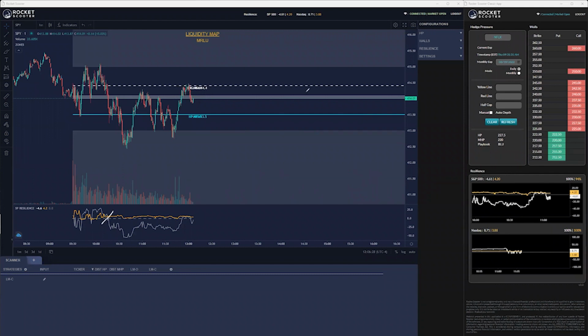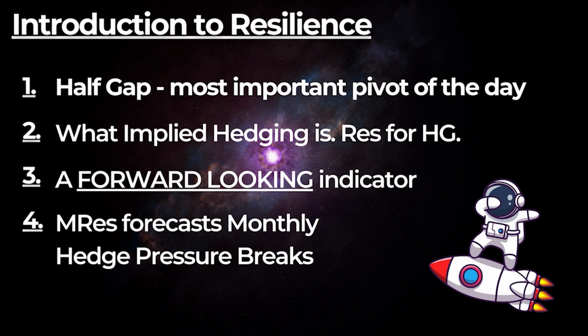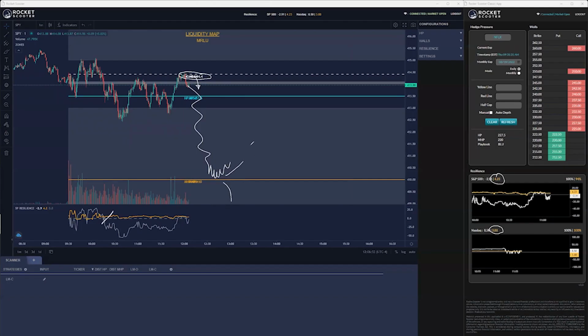So in the easiest and simplest form, the combination of the two resiliences, because they're color-coded for a reason, is the tiebreaker at each level. So when you get to here, then you look at resilience. Oh, it's negative. Okay, that's resistance. If somehow we crash to here and it's hovering around, but yellow is still positive, then this is the same effect of the net sum of gamma squeezes on all stocks weighted by market cap. And therefore, we can guess, is SPY going to break its own hedge pressure or not?